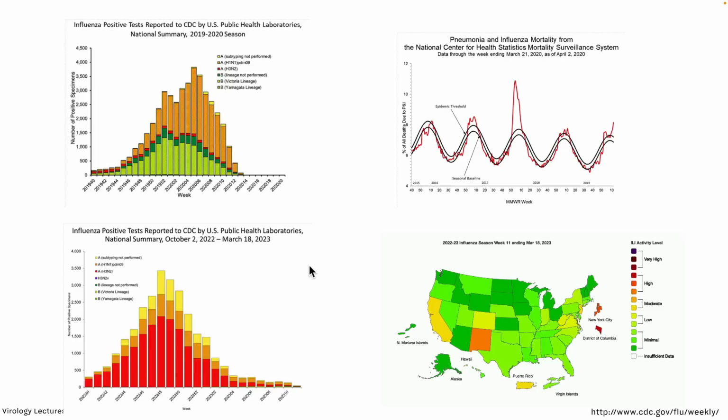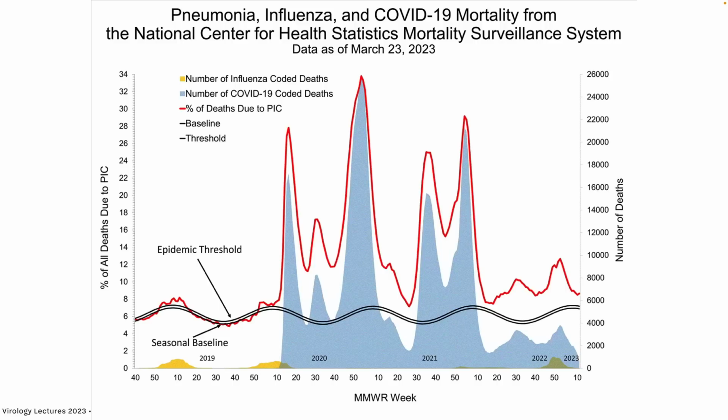Finally, one more. Since COVID, we have now added pneumonia, influenza, and COVID mortality to this, because COVID is a new respiratory disease, and so we do all three. And again, here's the epidemic threshold, the two black lines, the high and the low that we would expect every year, and the red is what we actually observed. Here's 2019. And then, of course, all hell broke loose in 2020. Our influenza, pneumonia, COVID death went really high, as you can see. So the red is percent deaths to pneumonia, influenza, and COVID. And the blue is the COVID-coded deaths. So on the death certificate, it says COVID.